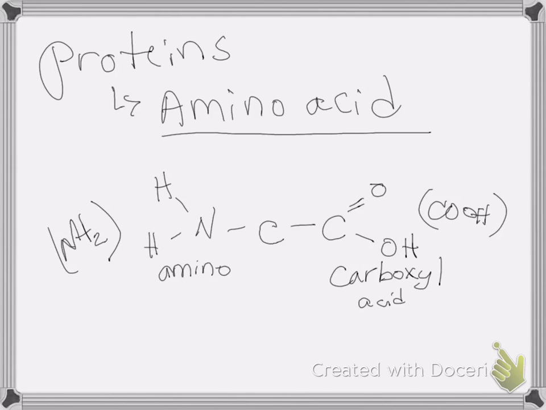Am I done yet? What about that central carbon? How many bonds does every carbon need to make? Always 4. So one of those 4 is always going to be a hydrogen, and the other one is always going to be something different for each of the different kinds of amino acids. So we use the term R to just refer to the rest of the molecule. All right, so I can use this pattern for any amino acid. They all look the same in that regard. The problem is those R groups are always different.